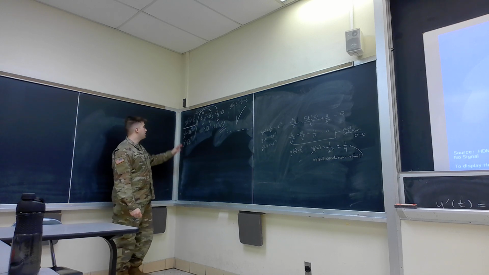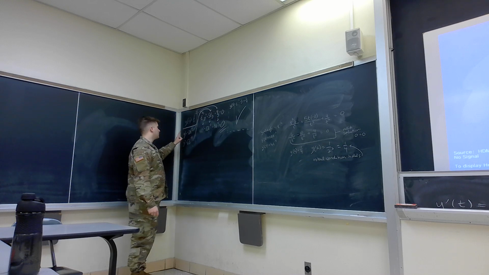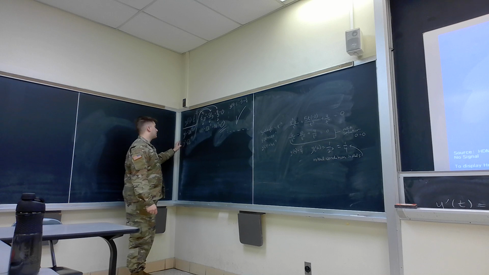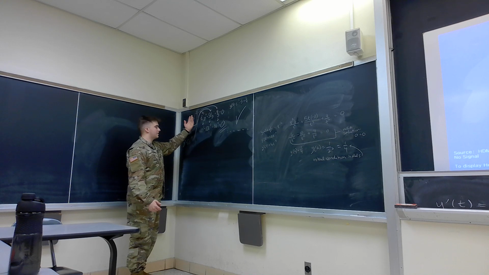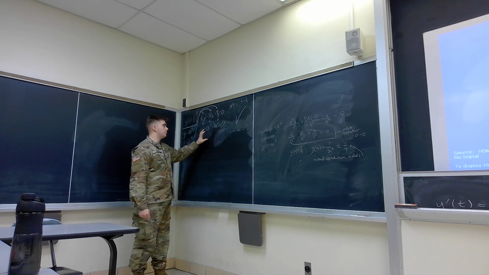And plugging in the proposed solution to the 4y, the first derivative of that solution to the 5ty, and the second derivative to the t squared second derivative, you end up with 6t to the negative 2 minus 10t to the negative 2 plus 4t to the negative 2 equals 0, which does check out.